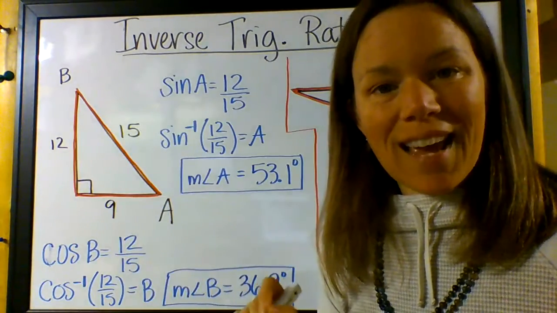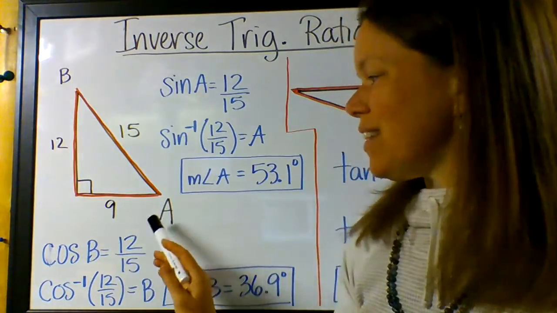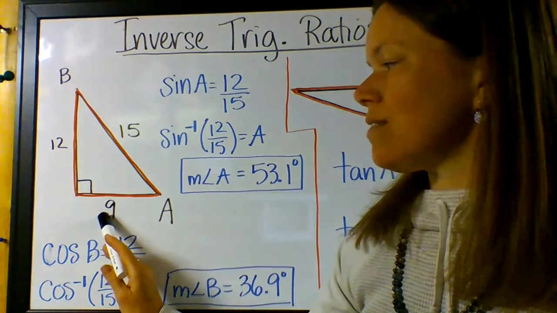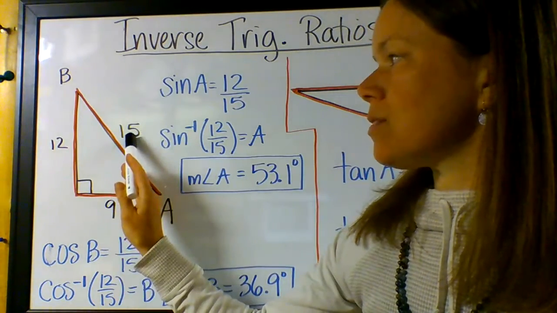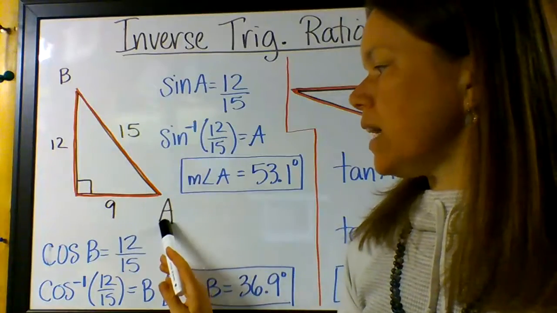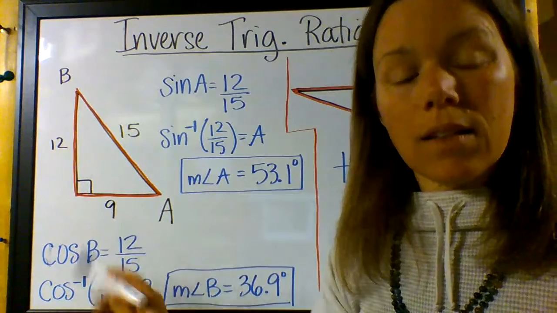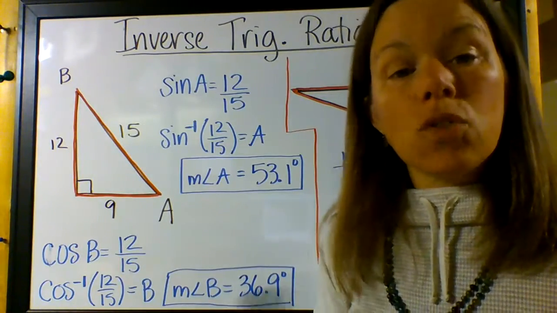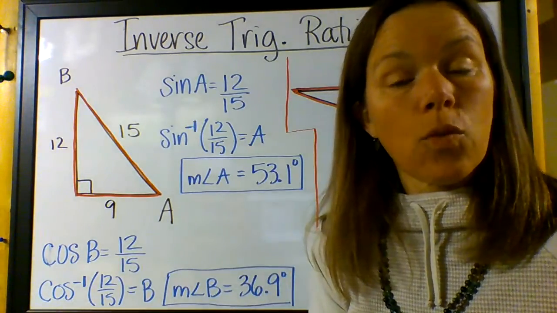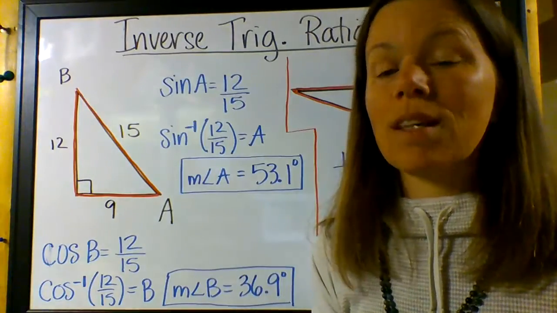This is where touch and say comes in, right? The cosine of A is the adjacent leg over the hypotenuse. And the tangent of A would be the opposite leg over the adjacent leg. These are the ratios. Hopefully you're pretty comfortable with that. You've done it for hopefully 3 different times at this point.